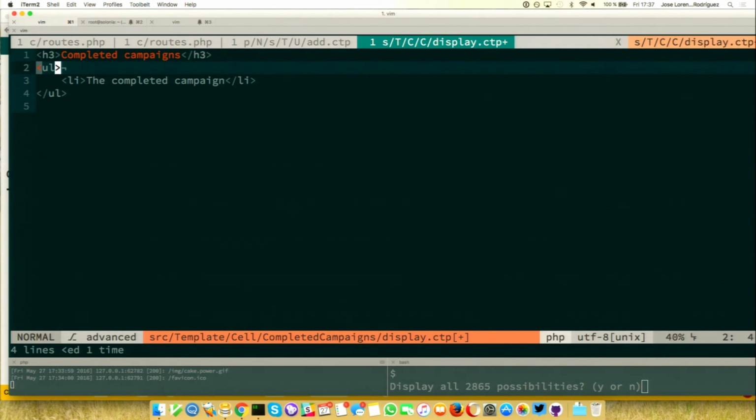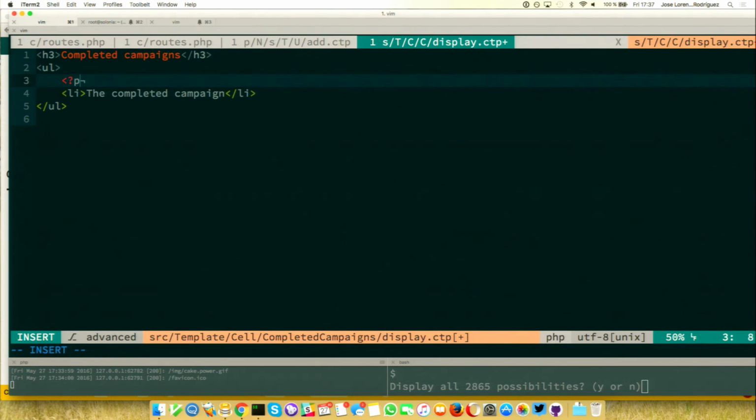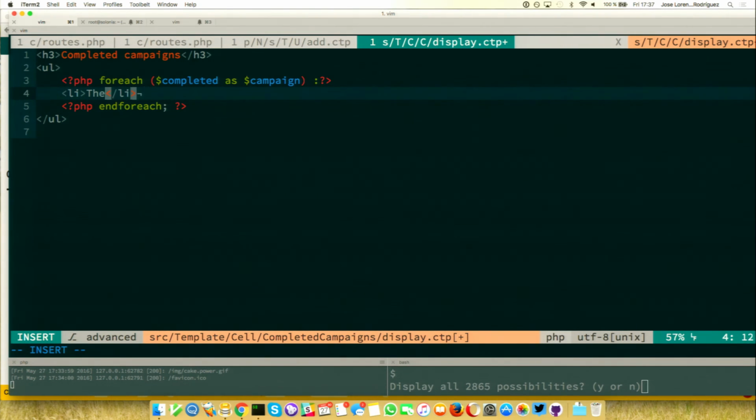So completed campaigns is a foreach completed as campaign, and for each campaign, name.